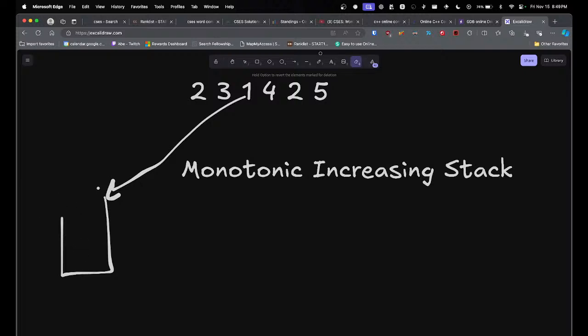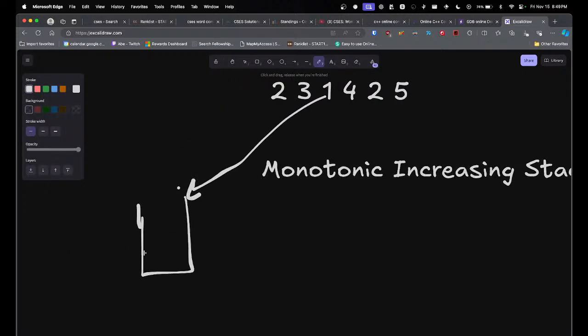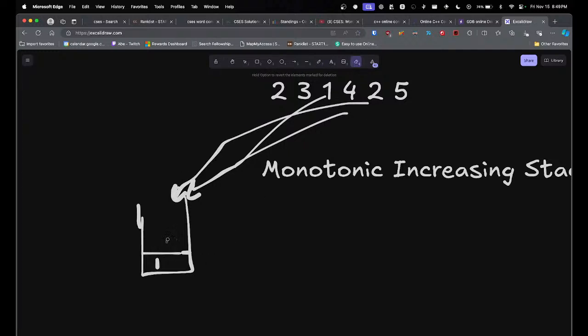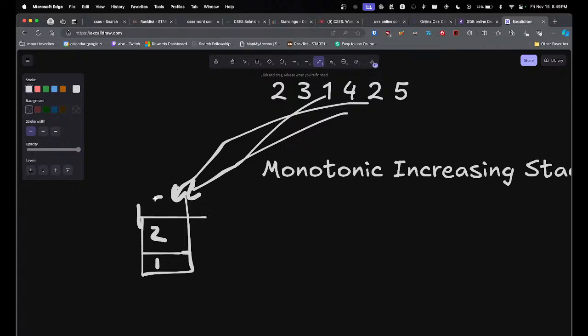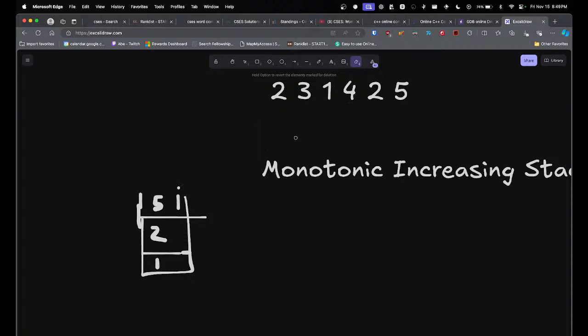No, it is not n square, and I'll tell you why. So now I'll remove 2 and 3, and I'll add 1. Now I'll add a 4. Now when I'm adding a 2, I pop out 4 and I add a 2 here, and I add a 5. Okay, got it. So this is a monotonic stack which I build.